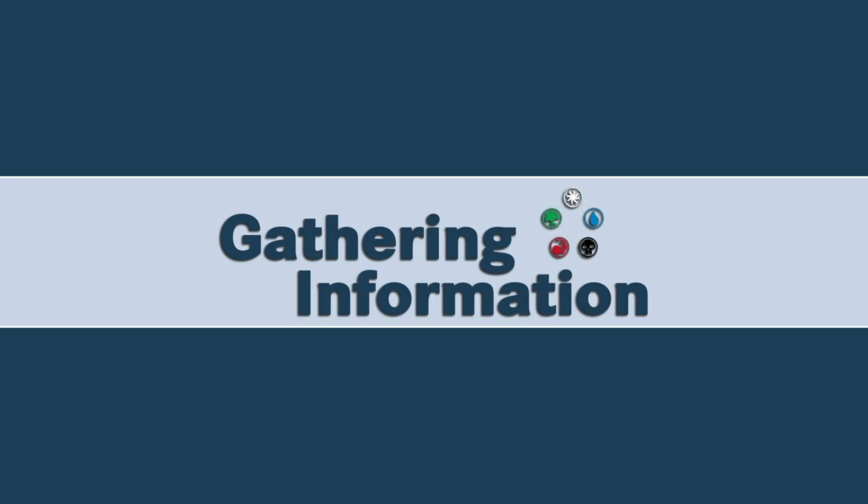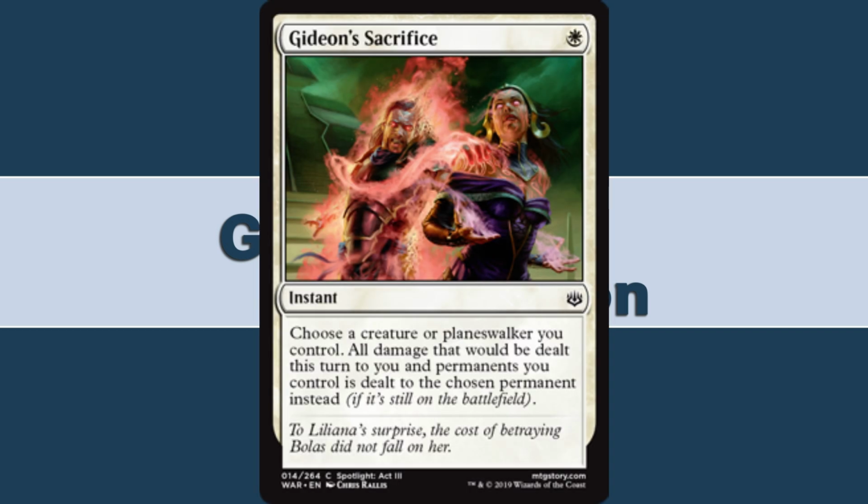Next up, Gideon's Sacrifice. Single white for an instant. Choose a creature or planeswalker you control. All damage that would be dealt this turn to you and permanents you control is dealt to the chosen permanent instead. Oh, Gideon, my heart.